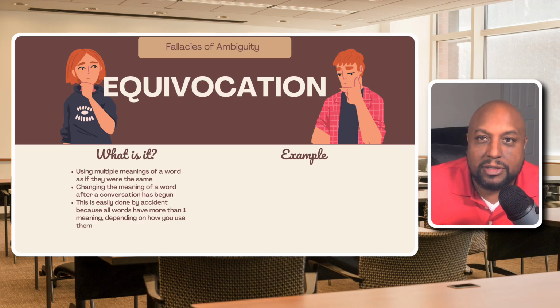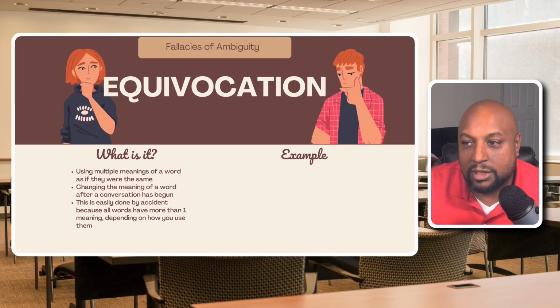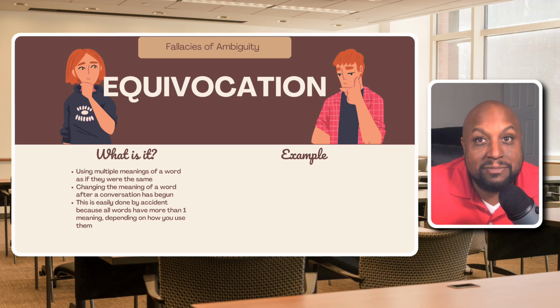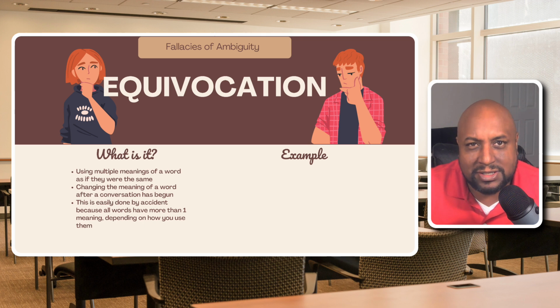rhetorical situation assignment, one of the things I asked you to do was define your terms, right? One of the things you want to do in your introduction is define your terms. If you're using particular terms in a particular way, you have to make sure you let us know what those are at the very beginning so we know what you're talking about. Otherwise, you might be guilty of equivocation, and it might be by accident. It's easy to do incorrectly because words mean things, but the same word can mean multiple things. You want to make sure you're using the same meaning, not just the same word.